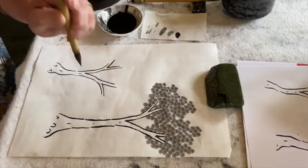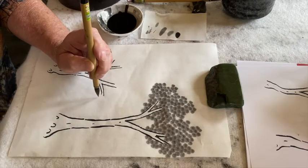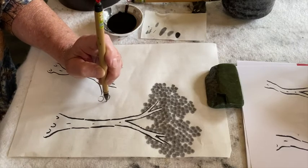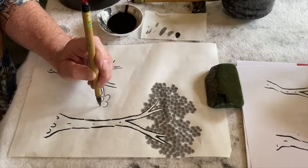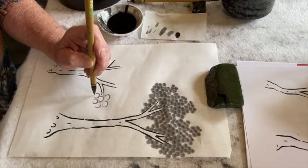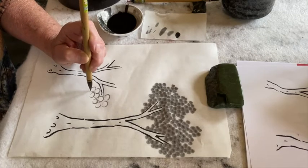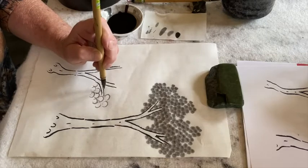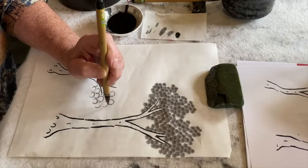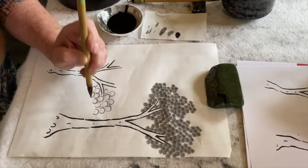I just take the point of the brush, again in calligraphy stance, upright perpendicular to the page, and do a circle and a dot, another circle and a dot. And these are circles and not horseshoes, so that if I were to close the dot, the circle would disappear. If you put the circle in the center, you get a tree of eyeballs. And unless it's Halloween, that can be just a bit gruesome, or if you're doing a painting for Tim Burton, that might be appropriate. But otherwise, we want to be sure we're putting the circle at the base. That's its connection to the tree.